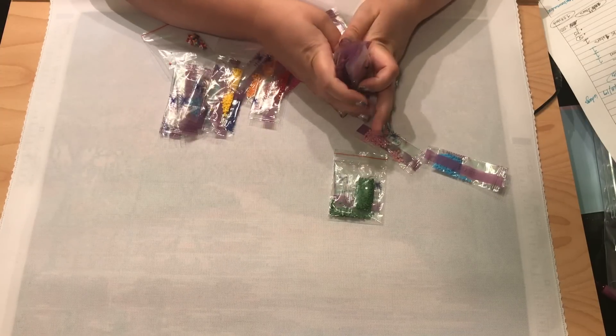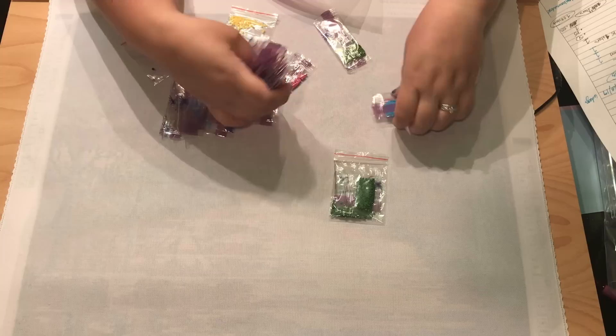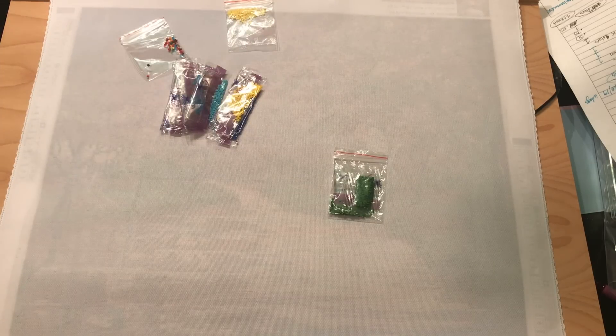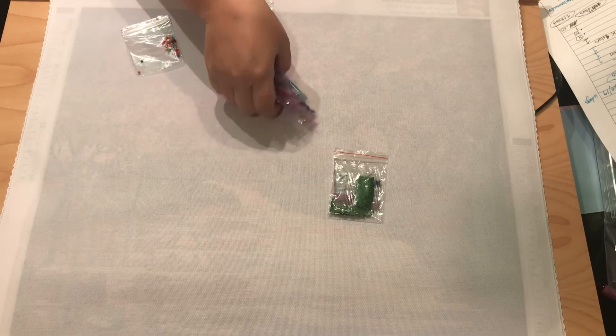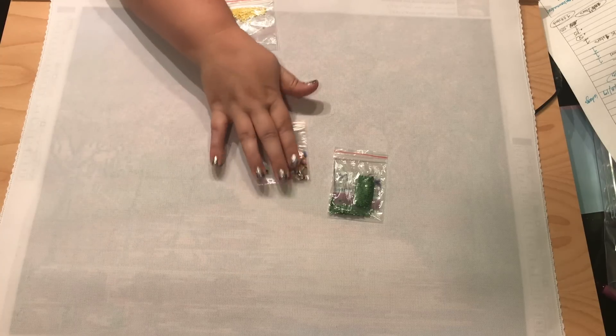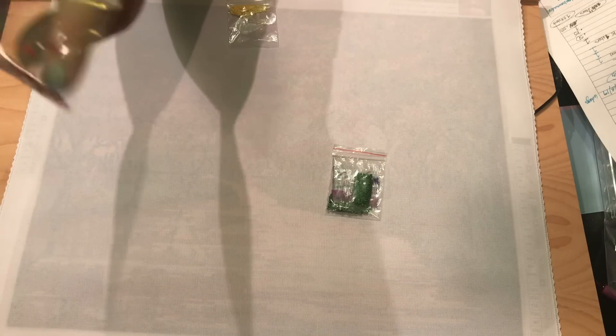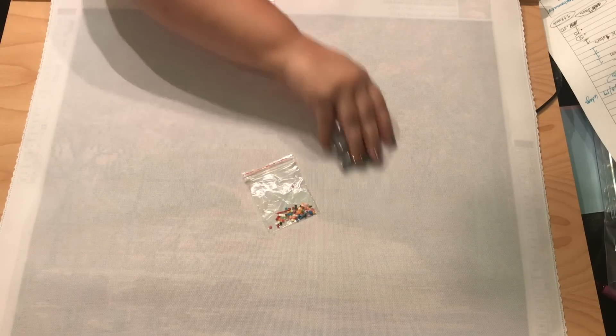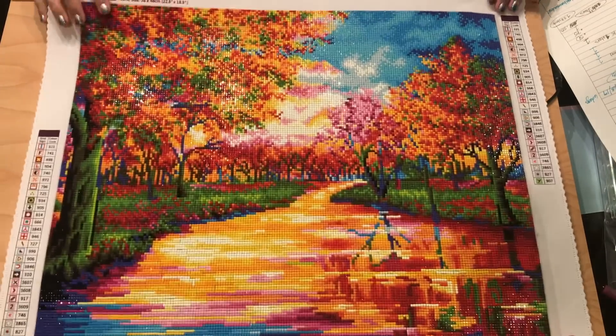Design success — I love the design. It came out wonderful, beyond my expectations. It is beautiful in person, so I give design success a full star. Experience I had to give half a star. I would get headaches from trying to squint and see the picture, I ran out of drills and had to wait two weeks to get new drills, and I just had to be honest about that.